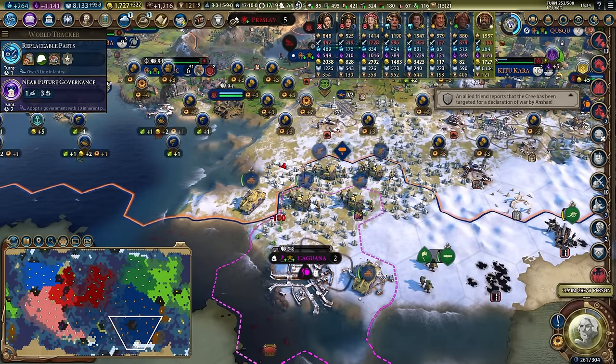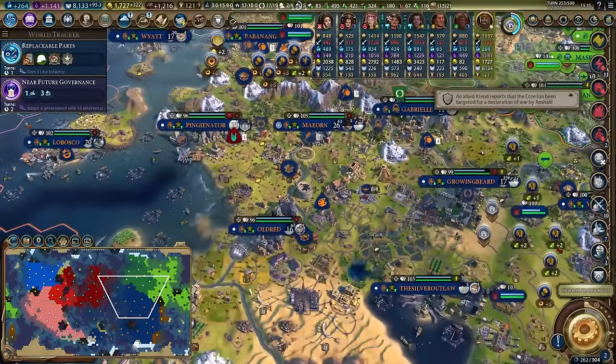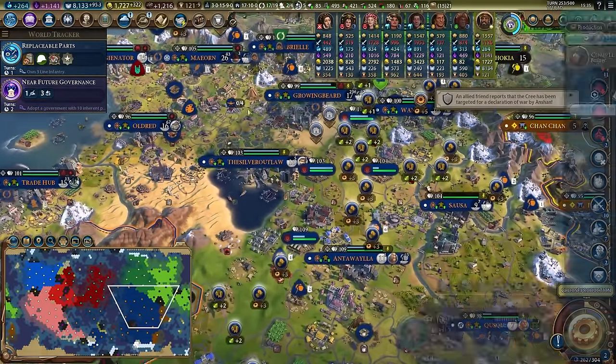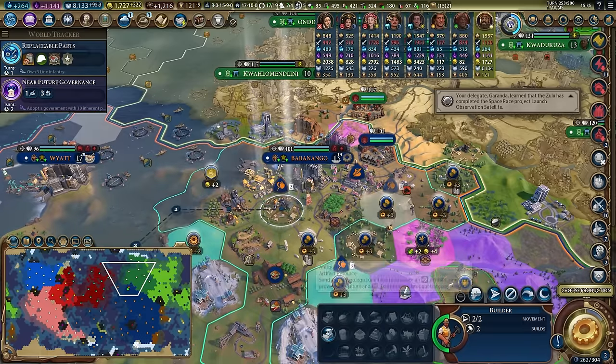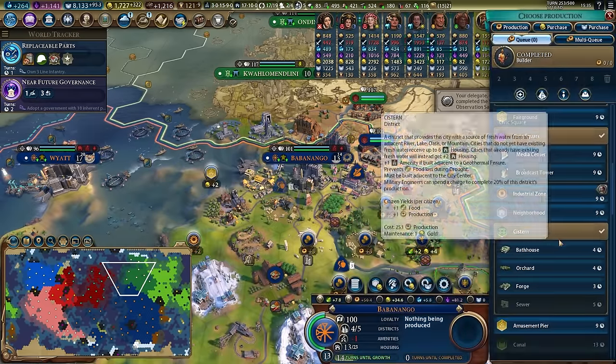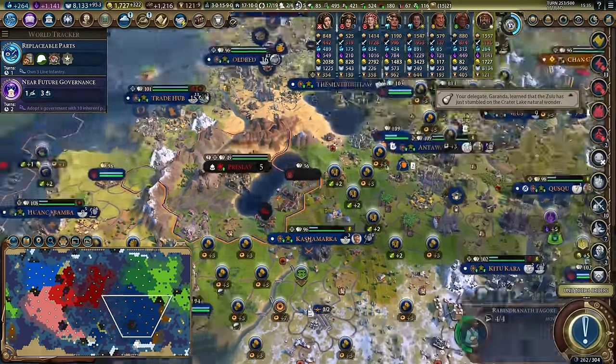So we'll take Caguana next turn. Ooh, 25% tourism rate to other civilizations you have a trade route to. Perfect. Big fan of that. I don't even know where she went. We got another builder in here. I don't know how many builders we're going to need in this city, but I reckon one more will be safe. All right, this city is now fully repaired. We can get to work on builders.